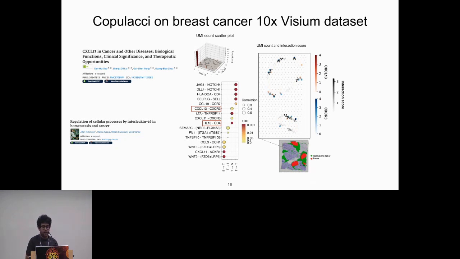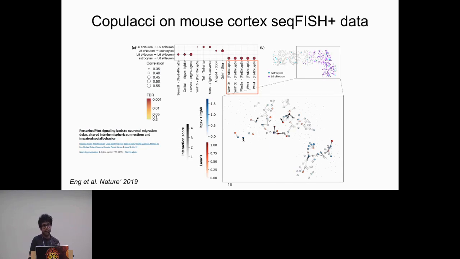We also tried on a different data set from Visium, which is again sparse. So for example, here it's on a seqFISH Plus data set where the gene panel is smaller than Visium, but the sparsity exists. And our tool found a series of Wnt receptors, which are also kind of well known in such a space.